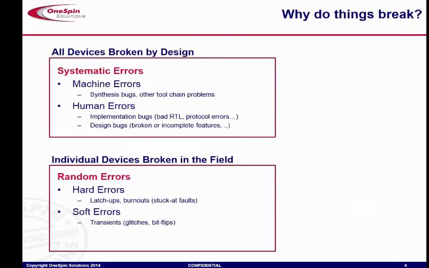Let's look at this in a little bit systematic fashion and look at the reasons why things break, which also have been hinted at already by Holger and by Mike. On the one hand, you have the systematic errors, which can be things that have been already in the design, put in by the human, so functional bugs, if we are in the hardware world, in the RTL. But even if the RTL doesn't have any functional issues, there could still be systematic errors because the tool flow or the synthesis actually introduced problems that end up in the chips that are not in the RTL.